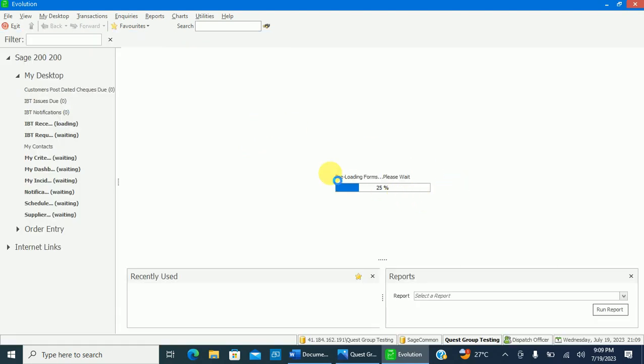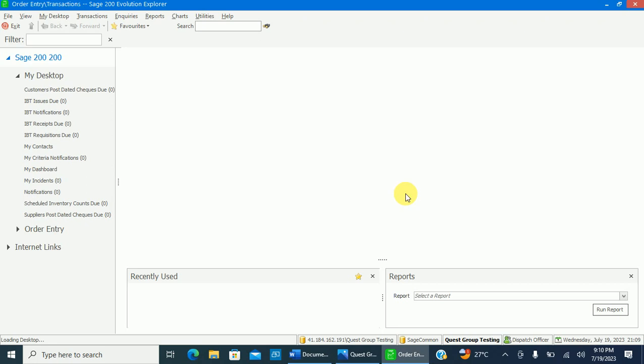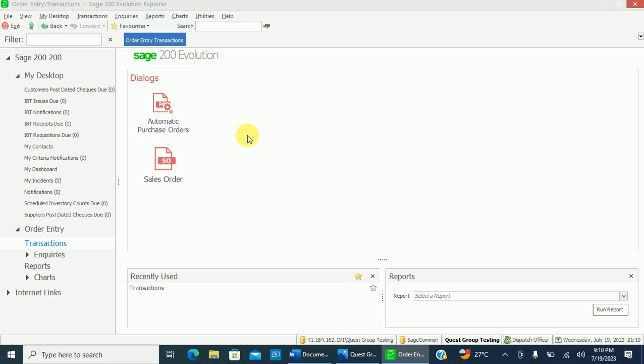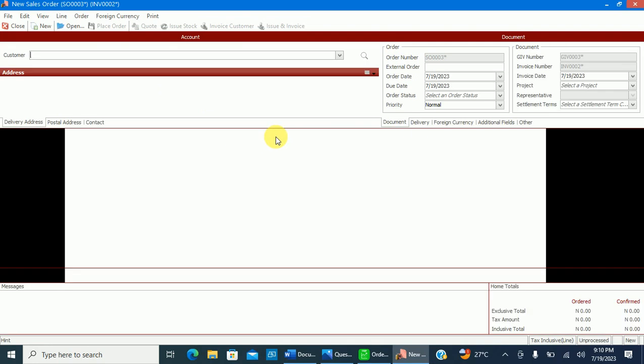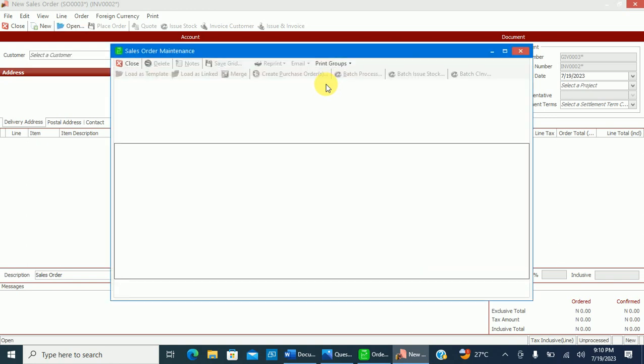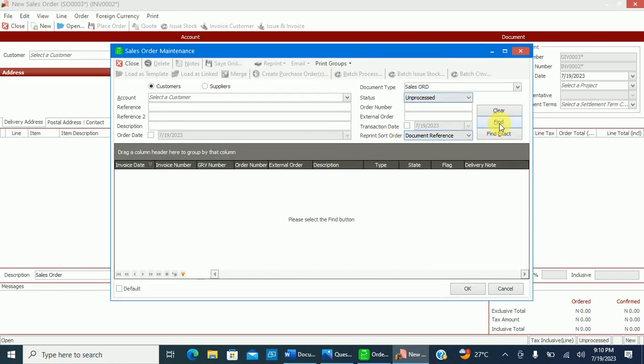So the dispatch officer picks the system and raises the document, or converts that particular document again. That's it. Click open again. Then find.